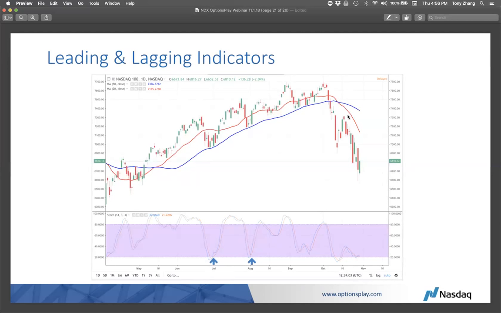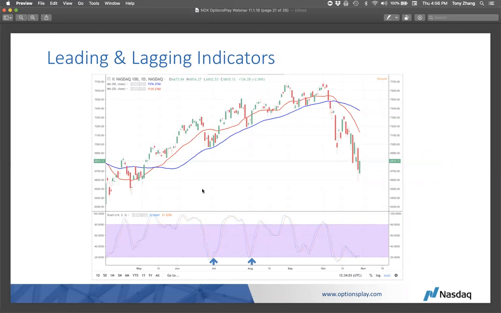So how do you actually filter them out? That's really when you use the combination of leading and lagging indicators that give you the benefits of both worlds. And the key here is that you want to trade with the trend, meaning you only want to look at buy signals when the stock is trending higher, and you can use your moving average to figure that out. So here's a 50-period moving average and a 20-period moving average. You can use the two in conjunction with each other. One's a long period trend indicator, one's a short period trend indicator.